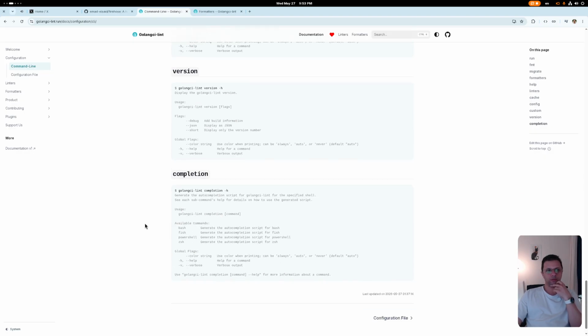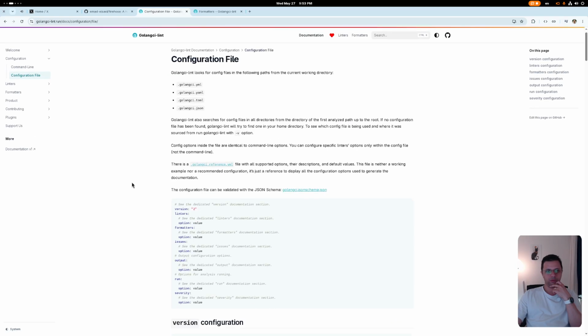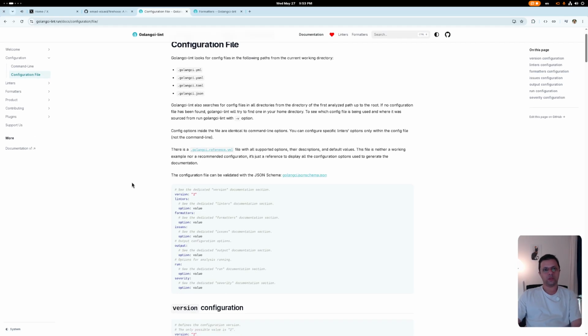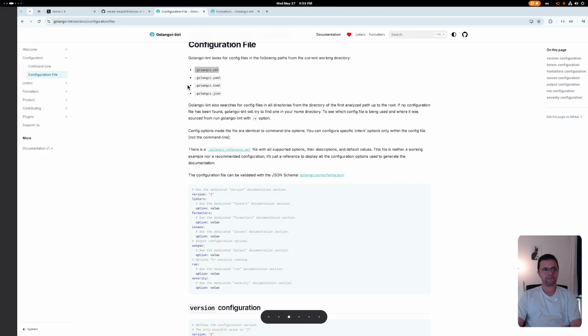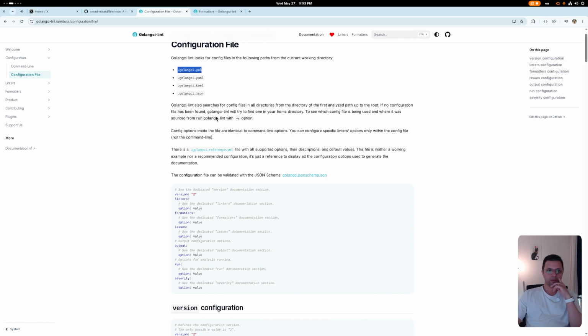Help me here, please. Configuration file. Here we go. Here we go. Okay. Let's have this file, and search for config files in all directories from the directory analyzed. If no configuration file has been found, try to find one in the home directory. Okay.